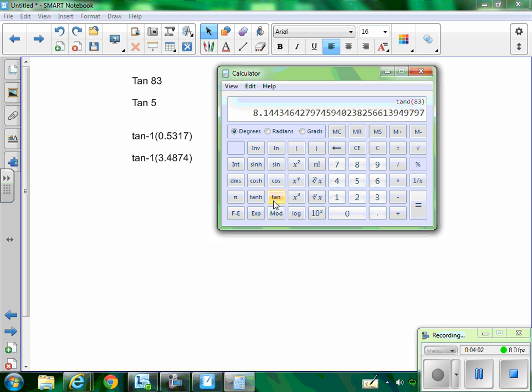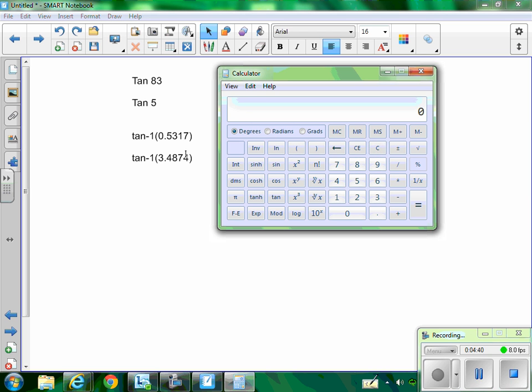Okay, so that's how I would go about calculating it. Now, some people's calculators, I'll just clear that. On some calculators, you may have to press tangent first, and then the number, and then hit equals. On this calculator and on some calculators, simply having the number in first and then pressing the tangent will give you your value. So if we were to calculate the tangent of 5, I would go 5 and then I would hit tangent and I would get another number. Now remember what this number is equal to. This number is my slope of my line, right? In other words, it's my opposite over adjacent value.